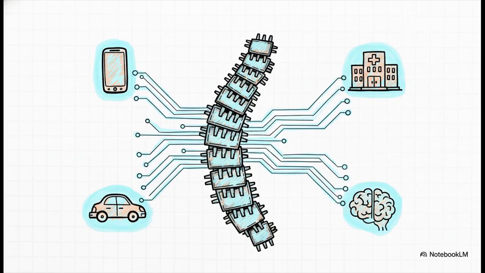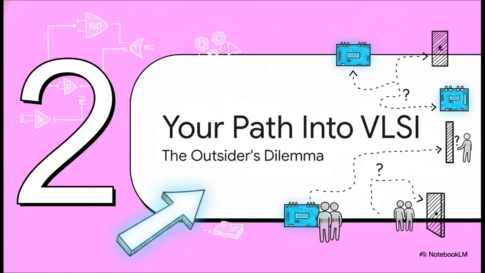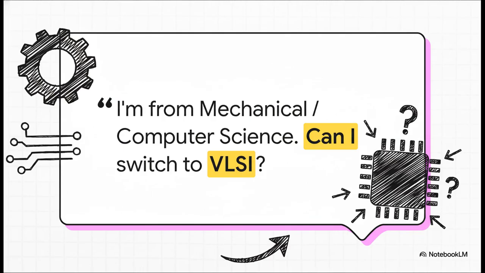This stuff is fundamental. So let's talk about what's probably the biggest hurdle for so many of you. If you're not in an electronics and communication engineering or ECE program, trying to get into VLSI or chip design can really feel like you're an outsider looking in, right? It's a common feeling. And this quote, this is it. This is the #1 question that gets asked. I'm in computer science, or I'm studying mechanical engineering. Is it even possible for me to switch into VLSI? It's the big doubt that holds a lot of talented people back.